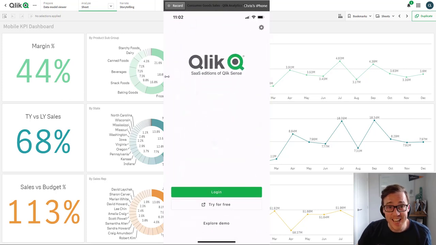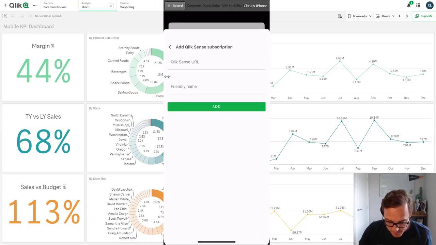So I've not actually connected to it before, so this is going to be interesting. But I just wanted to show how hopefully easy it's going to be and how intuitive the user interface is going to be. So here you can see we've got a nice clean interface. We're just going to go ahead and click on login.